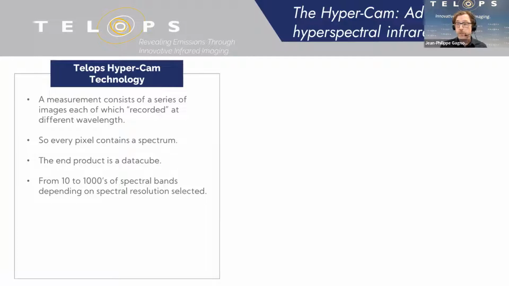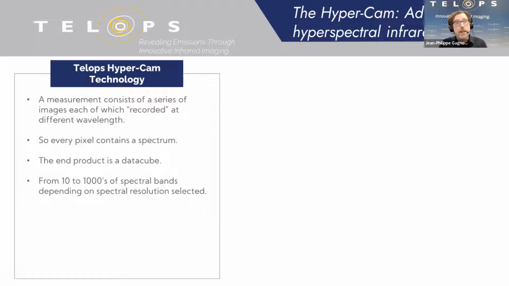the data is produced. One measurement consists of a series of acquisitions of single images that are recorded at different wavelengths. We build this way a data cube, as I call it. So a bunch of images recorded at different wavelengths, put together to create a single package of data. That's what we call a data cube, or one measurement.